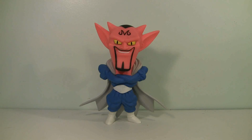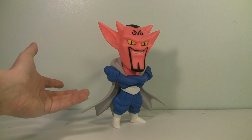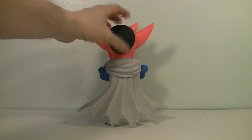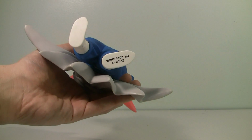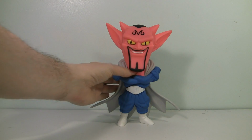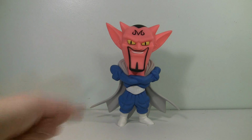And here we have the figure out of the box, and I'm not sure if I mentioned before, but this figure is of Dabura. Again, it is most likely a bootleg, but I really love the super deformed style of it. I think it looks pretty awesome. So bootleg or not, I'm glad I have it in my collection. And again, it's got the copyright marks on his feet, so now the box, like I said, looks really faded and it looks really bootleggy, so I'm pretty sure that it is a bootleg.